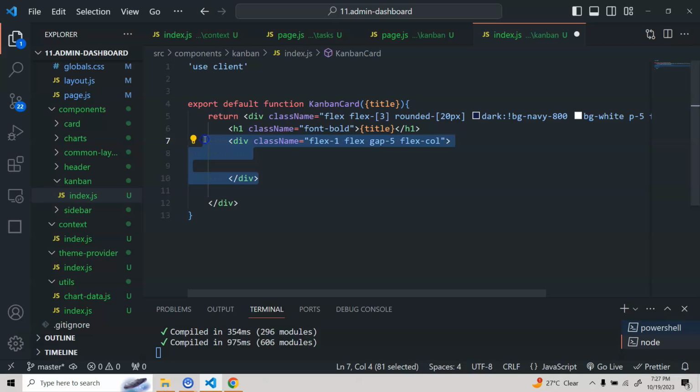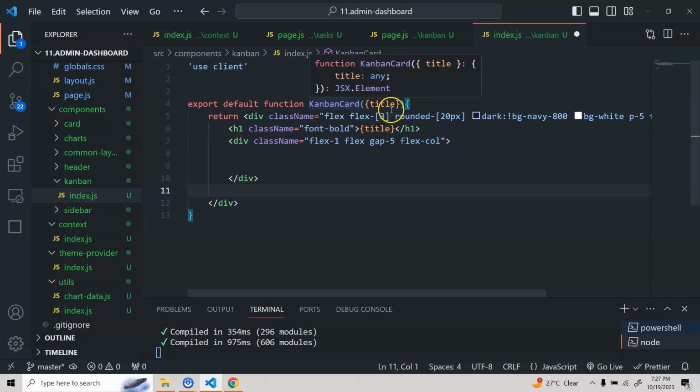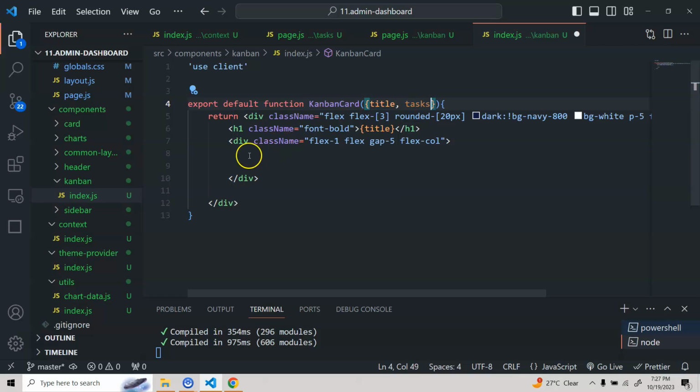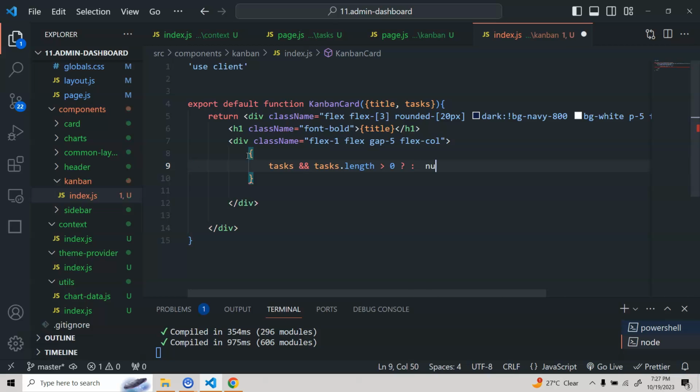Now inside this we'll have all the items. Items is basically each and every task that we'll be creating. This task will be received from our parent component. So this will be our tasks. Here we'll check if tasks and tasks.length is true, or else this will be null.